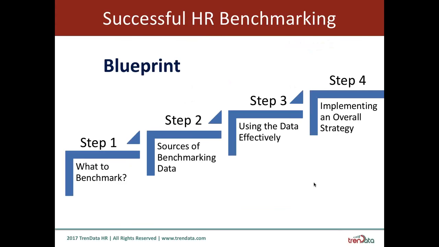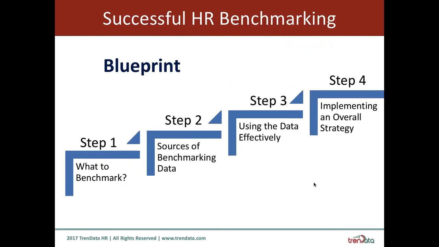So as I said, I put together a simple blueprint to walk through the important things you need to do in both getting benchmark data and then using it. We'll talk a little bit about each one, with some sub-bullets, and dig into how you do them. But it's basically a four-step process. You start out by determining what it is you want to benchmark, what is most important to your organization.